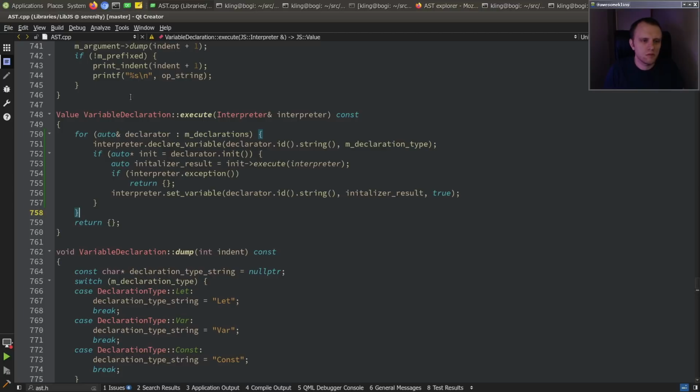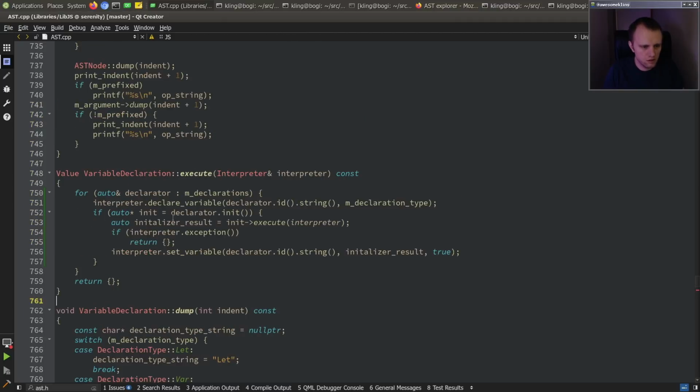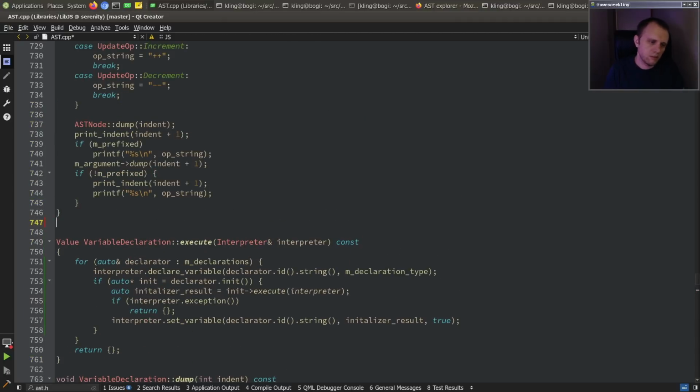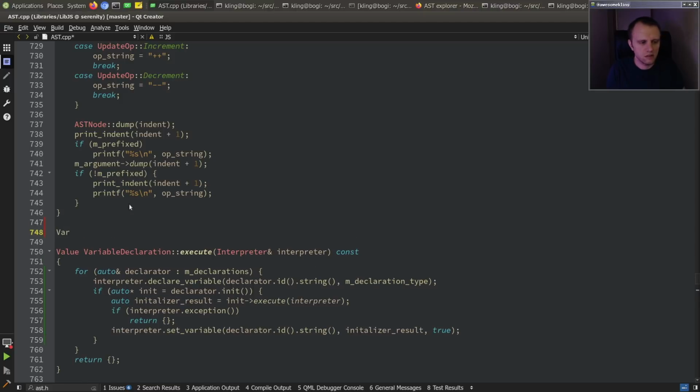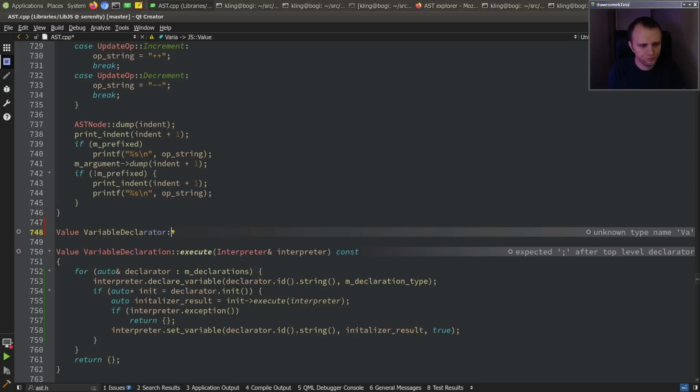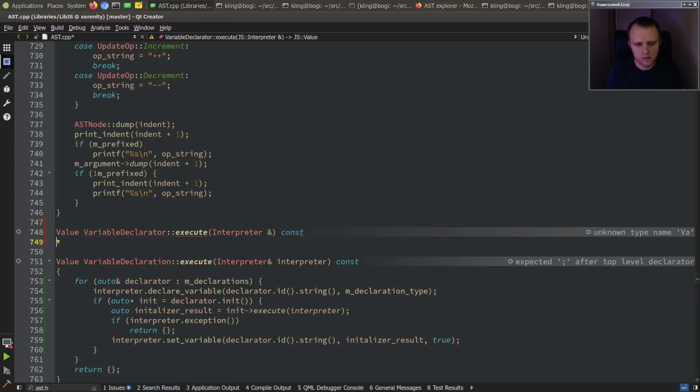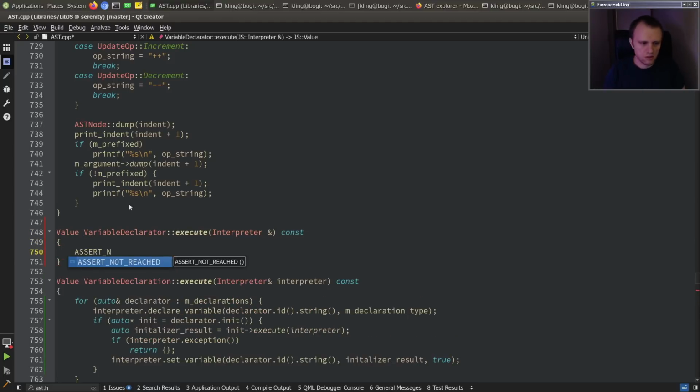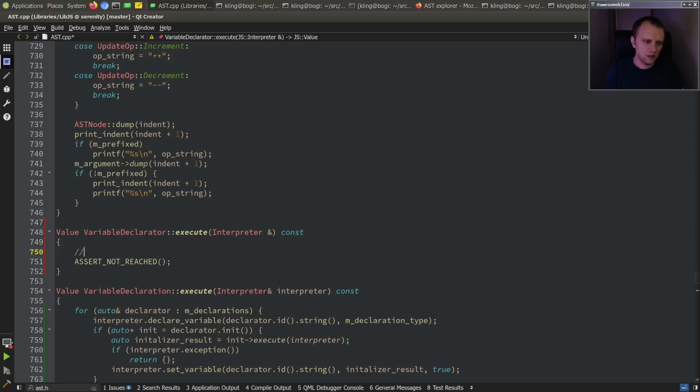Okay, so I think that's good. Basically that means that the declarators don't have to do anything, because nobody executes them, so we'll just say assert not reached, and note: this node is handled by variable declaration.